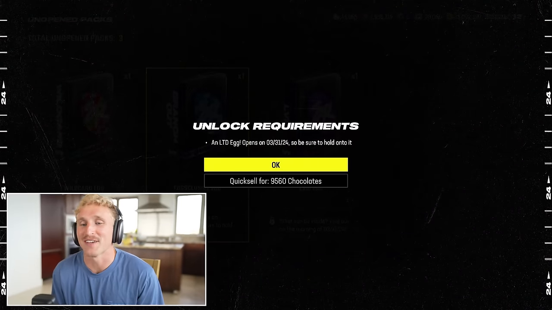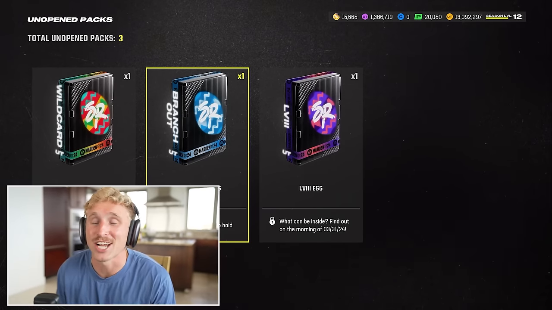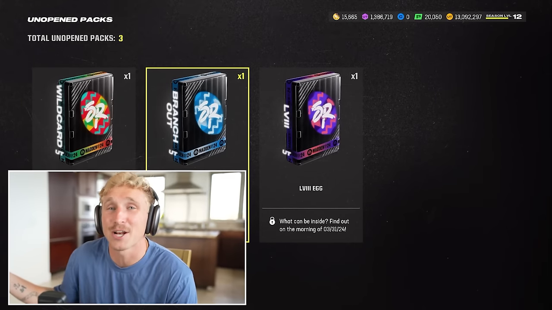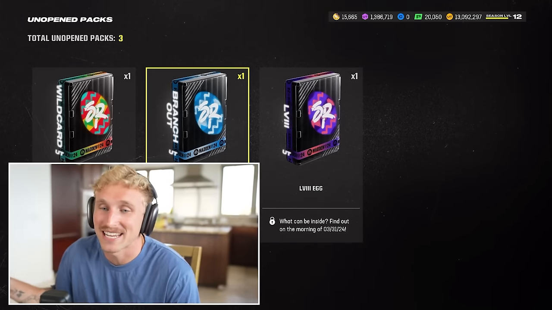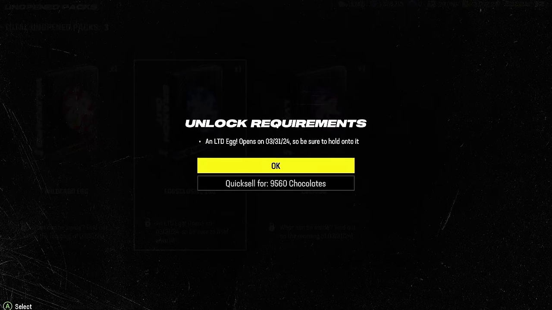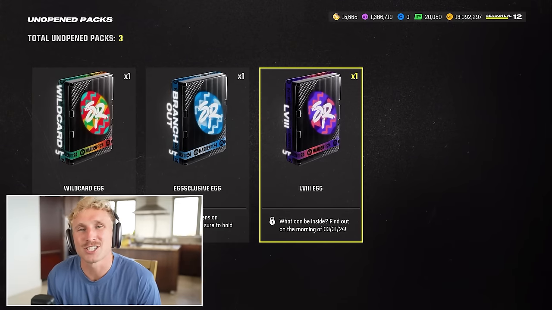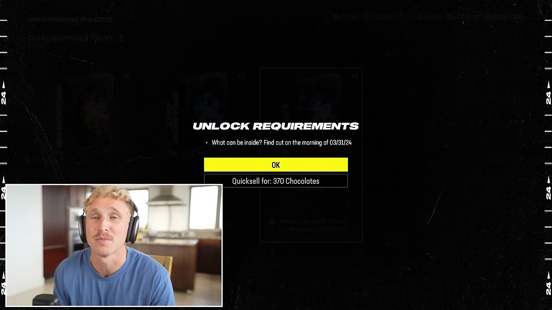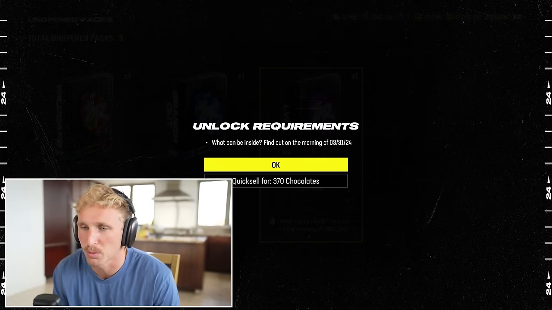The exclusive egg, on the side it says branch out and it's Lions colors. This is one of two things to me. It's either a 98 overall Brian Branch, or it's a gold 99 Brian Branch. I hope it's a gold 99, but I don't wanna get too excited. Quick sells for 9,560, you know that's one really good. And then I got this Super Bowl egg, quick sells for 370. You can bet your ass that that is just a super mediocre, low overall Super Bowl player, and that's it.